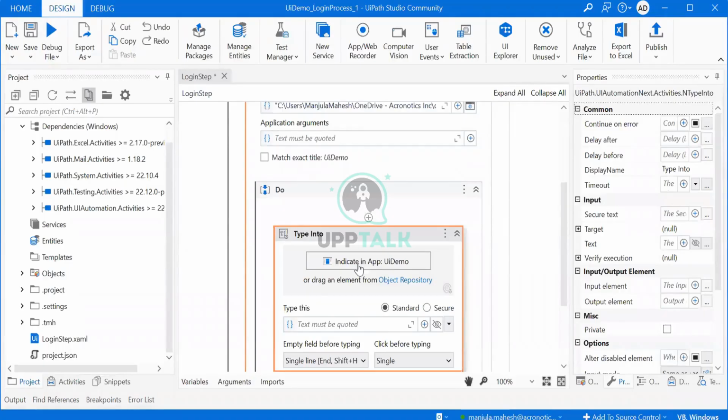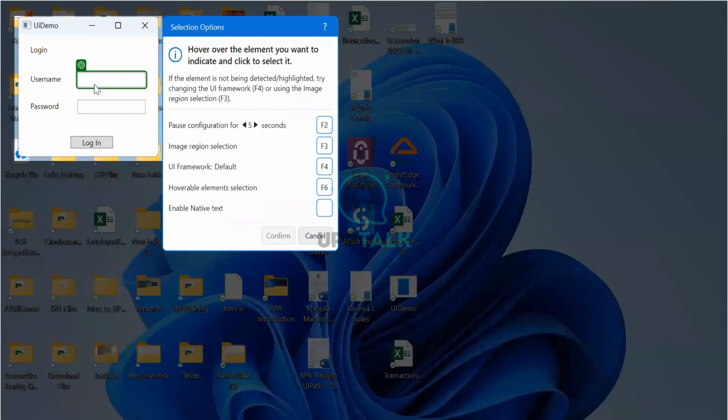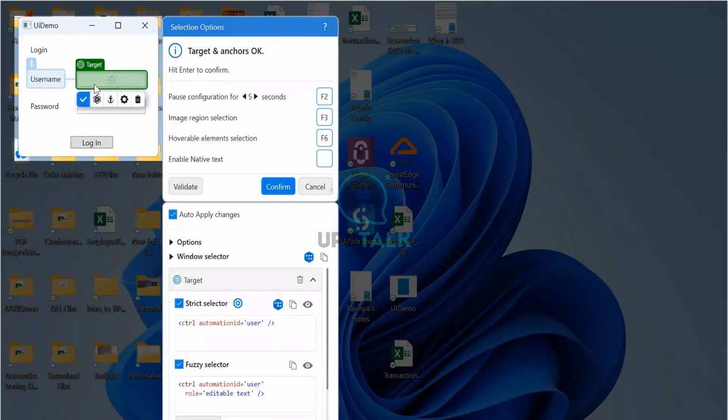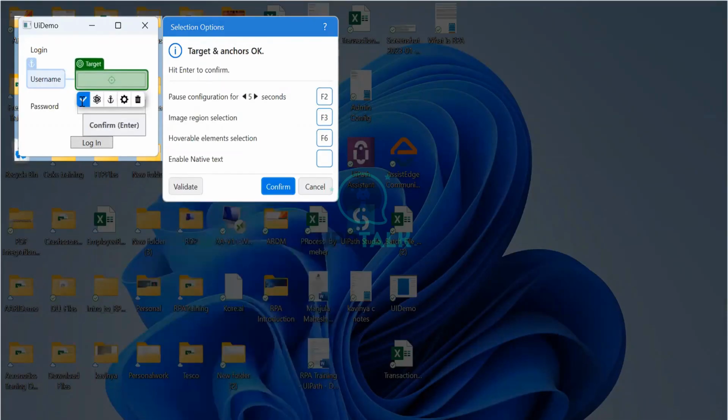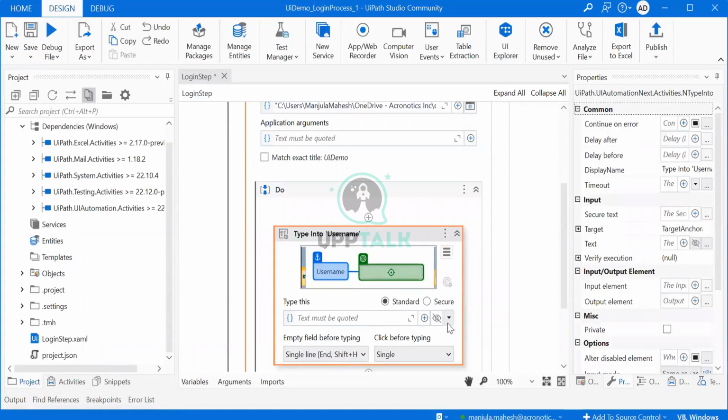I'm selecting the username field and confirming this. What is the value you want to enter? You want to enter the username in double quotes.